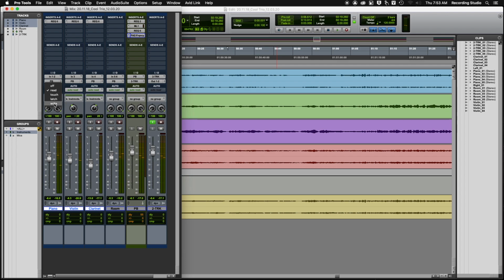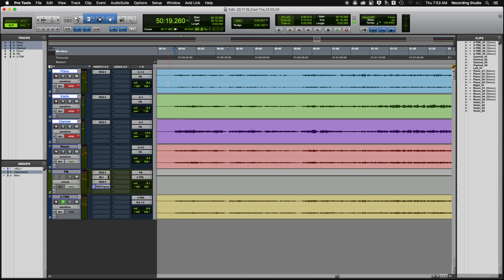Let me just show a quick example of what automation write would look like. I'm going to go back to my edit window. On these buttons where it says waveform, if I go Shift Option, again, you can change this to see your volume. You can see several different readouts here, but if we change this to volume, now this black line represents where our volume's at, which in this case is minus 6.4, minus 8.3, minus 13.6, etc. If I'm in automation write, it's going to write any movements I make until I hit stop.